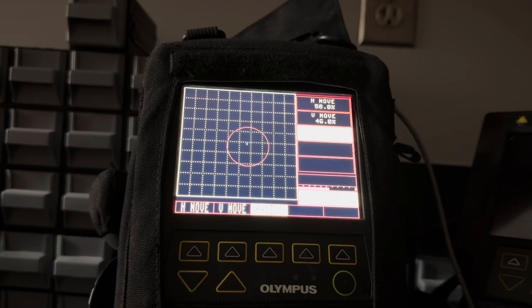Now I'm going to set the block down, and I'm going to scan past the edge of these holes on the front. I'm going to scan past the side of the hole with no crack. No crack, no crack, no crack. Now I'm going to scan past the second side with no crack. Nothing on that side of the hole. Then there's nothing on this side of the hole. But now when I go past the side of the hole with a crack, look what happens. Beep.